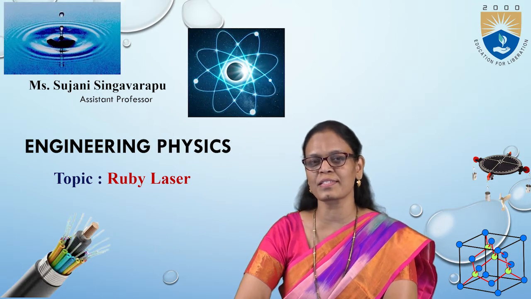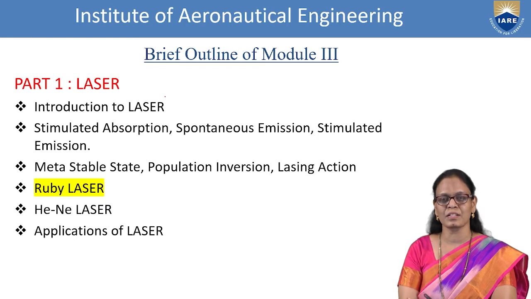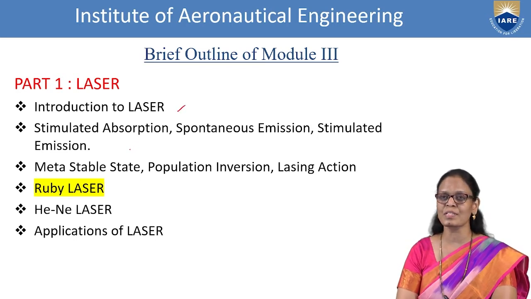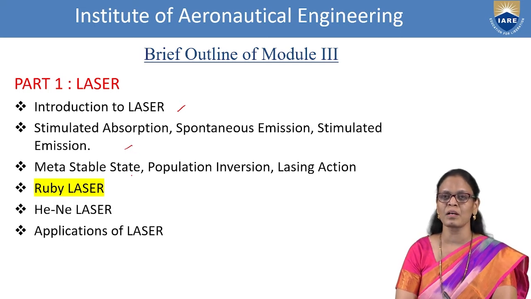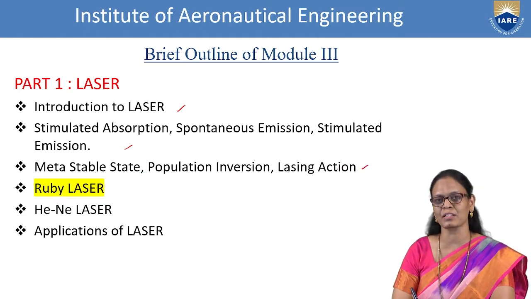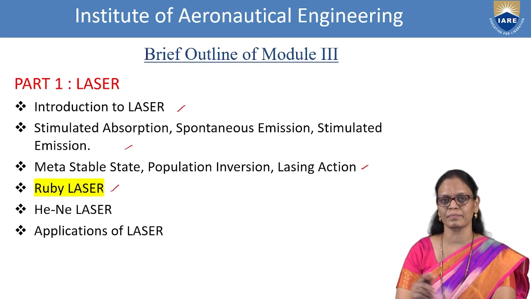Today we are going to discuss the ruby laser. In our previous lectures, we have seen the introduction to laser. We have also seen some important phenomena, that is stimulated absorption, spontaneous emission and stimulated emission. We have also defined some terms: metastable state, population inversion and lasing action. Today, with the help of all these things, we are going to study the ruby laser.